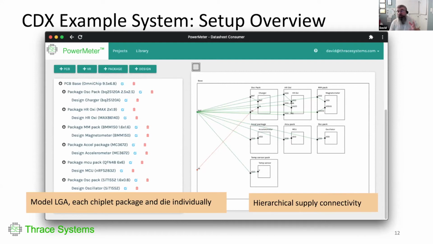If we recognize the fact that the electrical connectivity of the supplies will change between systems, right? Whether how die supplies get bonded off to package pins may be different between packages, and how packages get connected on the board between different systems, that may also be different. That's fully configurable as well. That's the high level view of what the system configuration is.